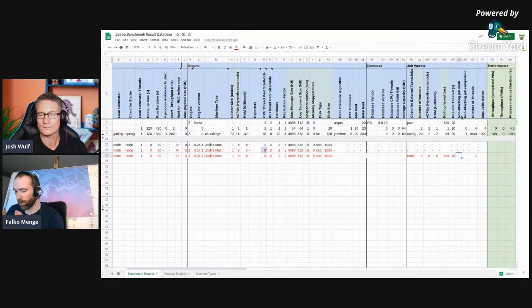So in a job worker, there's two interesting parts. First, when you receive a job, you have to maybe do some work. For example, do a REST call to another system or do some CPU work. And whatever you do, it will take some time. You could do this in a blocking way. That means, for example, if you have a single thread, you might decide to just synchronously do your work, and that means you wouldn't do any other jobs in parallel. If you do this in a non-blocking way, this gives the system a chance to parallelize as much as possible. In Node.js, I would assume that you were doing the work asynchronously. Is that right? Yes. Okay.